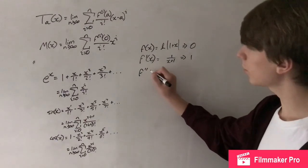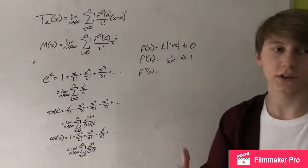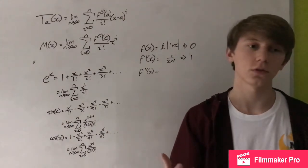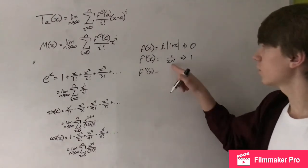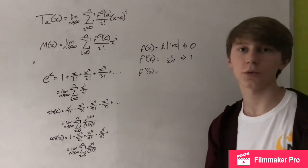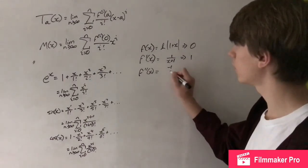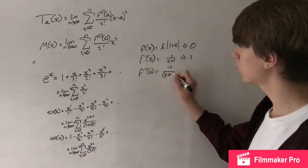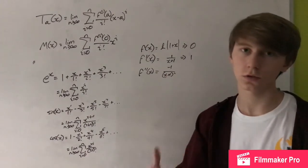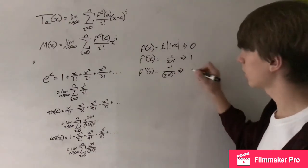f double prime of x equals, so we're going to treat this as if it's x plus 1 to the negative 1. We're not going to try to use quotient rule since you don't want to do that when there's just a 1 in the numerator. So we bring down the exponent, which is negative 1, and we lower the exponent to negative 2. So we're going to end up with negative 1 over x plus 1 squared, since this is the same as negative x plus 1 to the negative 2. So if we plug in 0 here, we get negative 1.